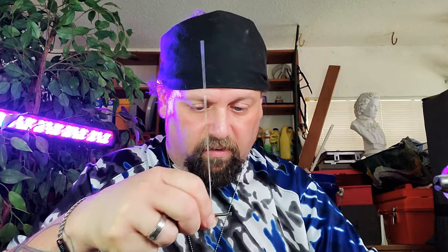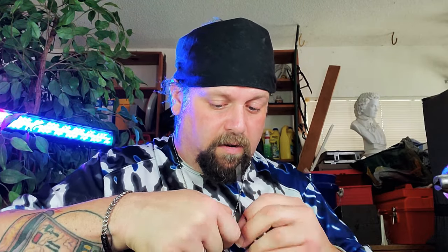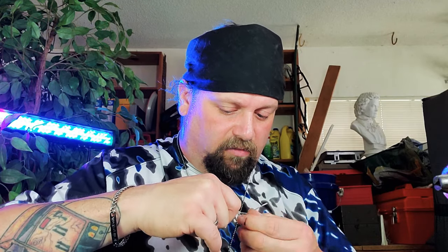A fuse clapton — with just two cores and a standard gauge fuse — is going to have two heating zones: your higher resistance fuse wire heats up extremely fast, and then your core wire heats up a bit slower. There is nothing wrong with the fuse clapton; I like a quad core fuse clapton for a number of things. If I were better at making staggered fuse claptons I'd probably just make the hell out of those because they vape killer, but with my bad eyes I have a hard time with the staggering.